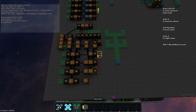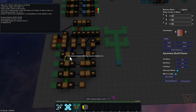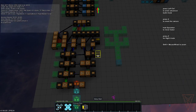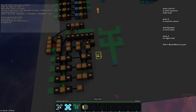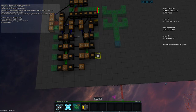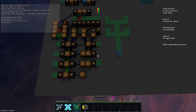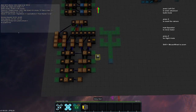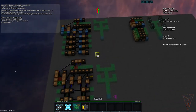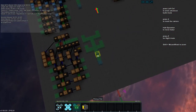Alright, so those are set up. Let's go and put our pickup rails in the right direction that we need them in to set these guys. So that's going to be going to the right here, and right here, and to the left, right here. Alright, so these should be good to go. So when I pick up one of these guys and I bring it in, it should be good to go.